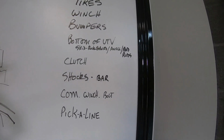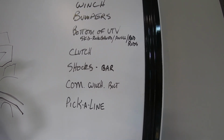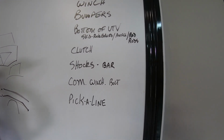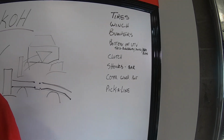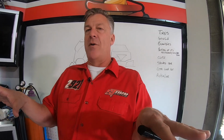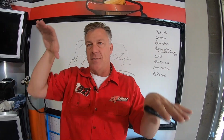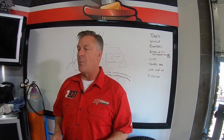Shocks. If you are rock crawling only, then typically we're going to go a little softer on the compression and spring rate so the shocks accept a big boulder and you don't have to drive over the boulder and push the car around. It'll drive up over the boulder and accept it in the suspension a little bit more. So more compliant, more plush.